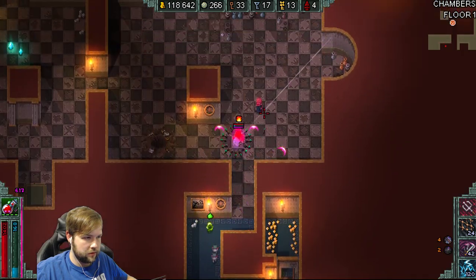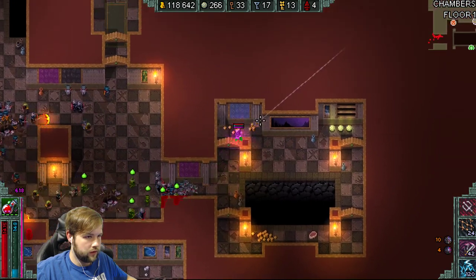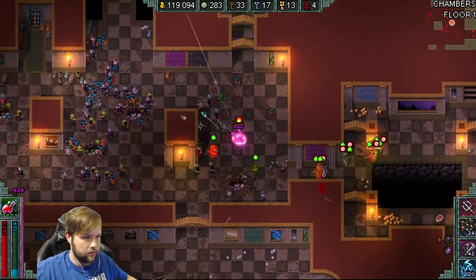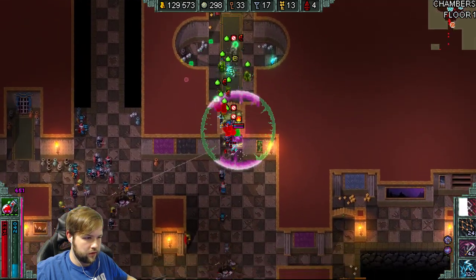Alright, we've already got all the XP we need, so we should try to just focus on overlords, ore, and items if we can. But just don't do anything too crazy where we die. We got stuck on something right there.